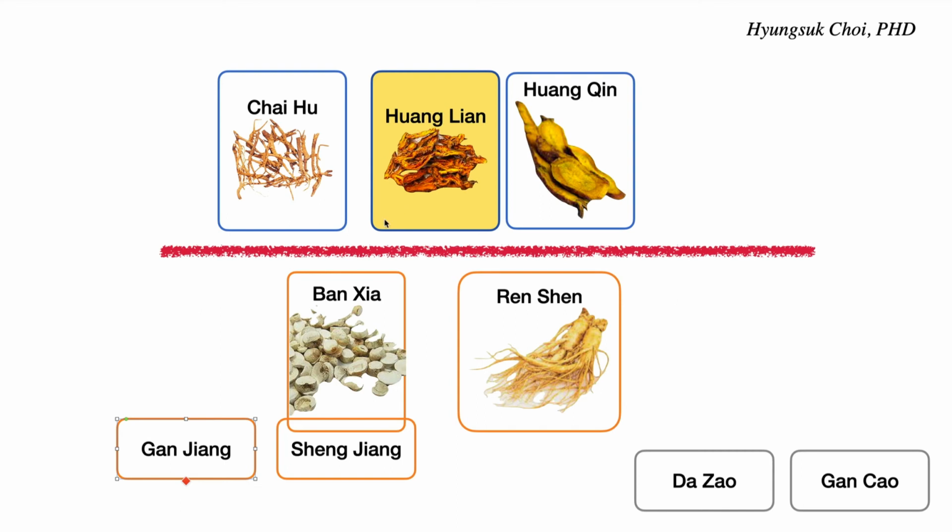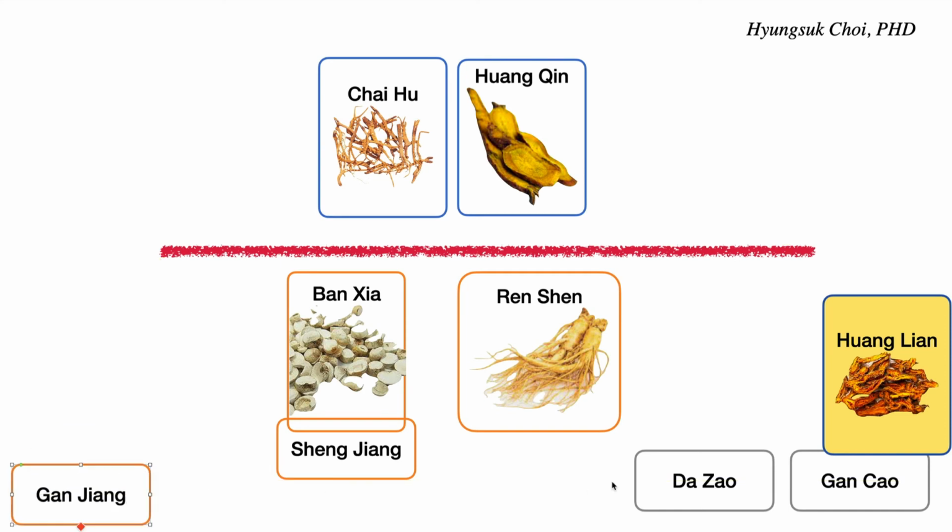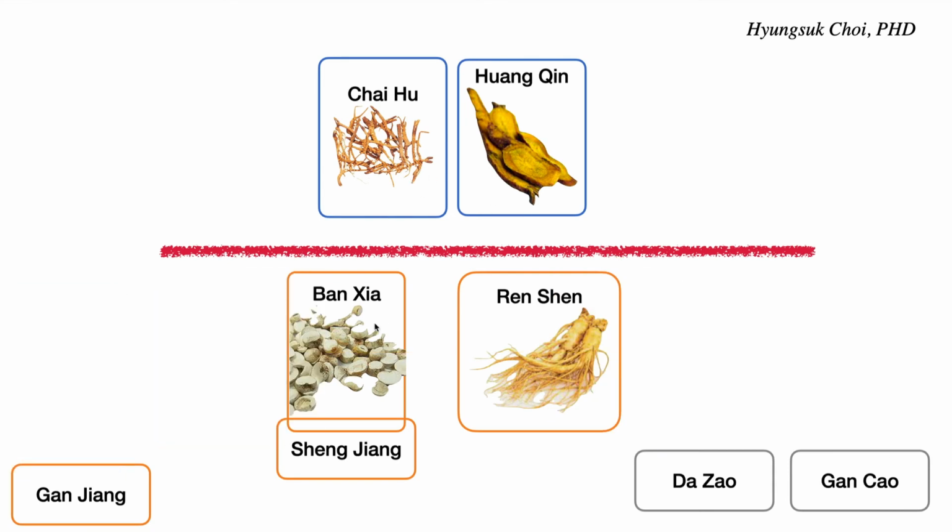Let's start with Xiao Chai Hu Tang. Xiao Chai Hu Tang is composed of Chai Hu, Huang Qin, Banxia, Renshen, and Shengjiang, with Da Zao and Gan Cao. So let's put it here: Chai Hu, Huang Qin, Banxia, Shengjiang, Renshen, Da Zao, Gan Cao. Xiao Chai Hu Tang treats fever and heat inflammation, and also harmonizes and soothes the middle jiao, the gastrointestinal system, with Banxia and Renshen. So it treats inflammatory symptoms with gastrointestinal symptoms, usually vomiting, nausea, and hypochondriac pain. So this is Xiao Chai Hu Tang.